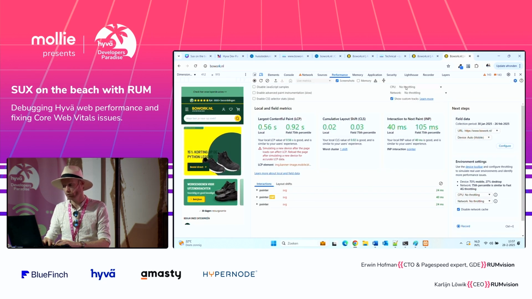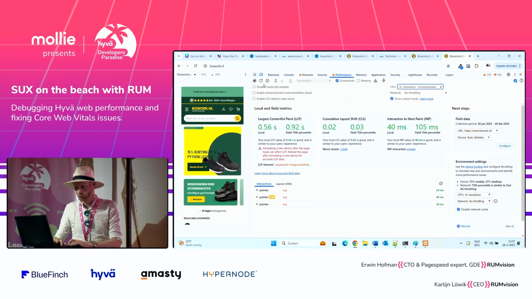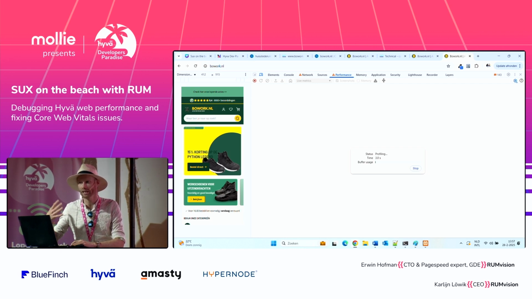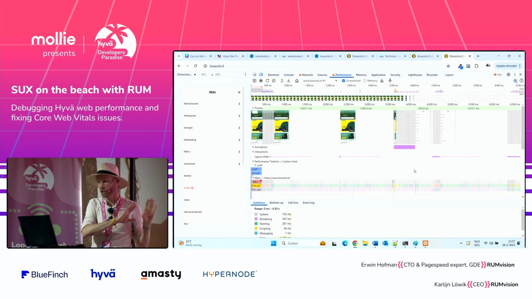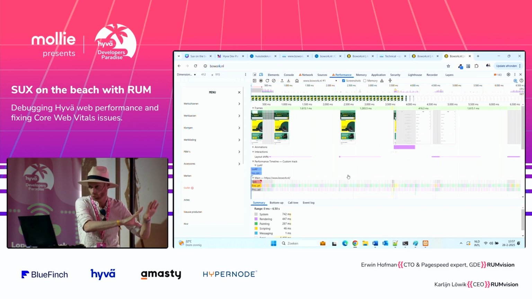I can even throttle the CPU to simulate a slower device, for example. So let's do that. I'm going to simulate a slower device, start the recording, and now going to interact with whatever element RUM data is telling me is an issue in real life. Now, I'm done interacting, because again, RUM data told me that this element is typically the issue, so I only want to concentrate on this one instead of doing a full performance trace.